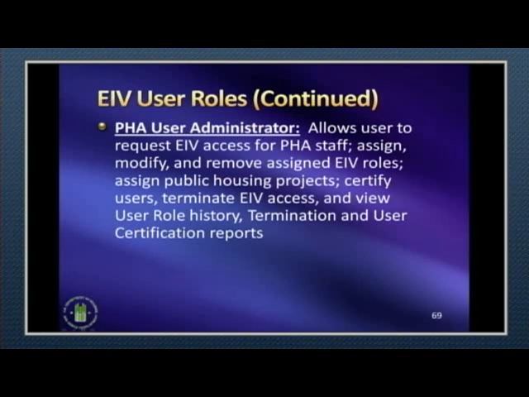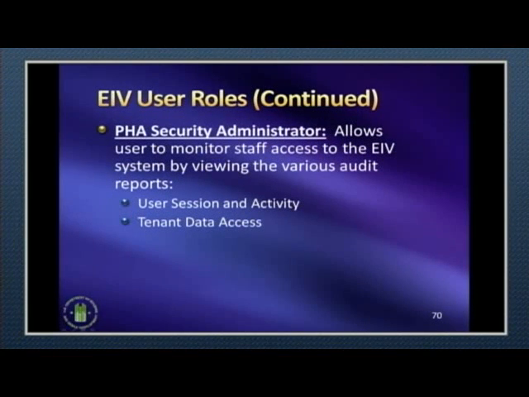Your PHA user administrator basically is just that. A user administrator is the one that has the ability to assign roles to an individual, modify access by removing assigned roles, certifying users, terminating EIV access, as well as viewing user role histories and user certification reports. Your PHA security administrator is your security cop, okay? That's the person who's looking to see if Luigi is looking at EIV information at 2 o'clock in the morning when the office hours are only 8 to 4, okay?